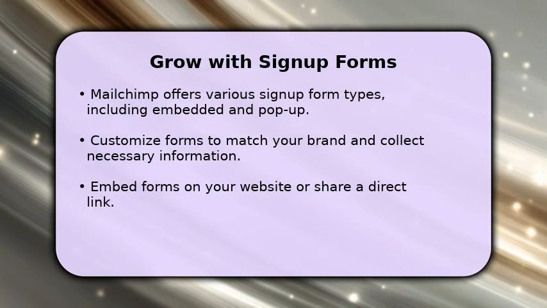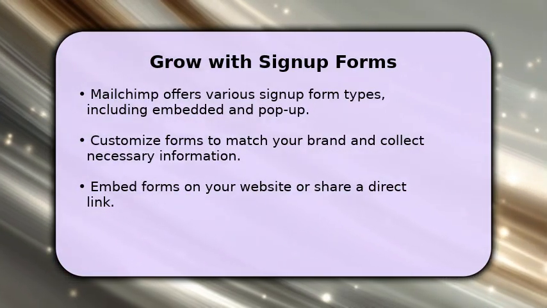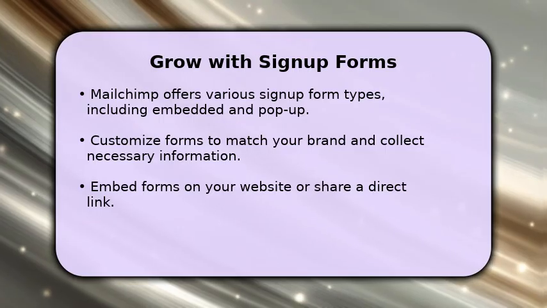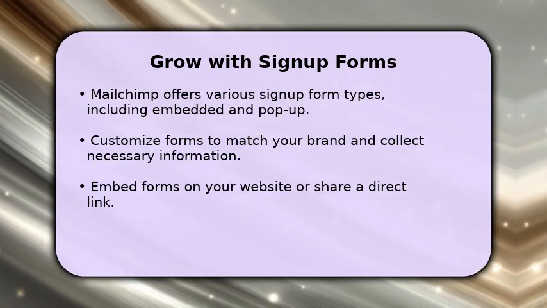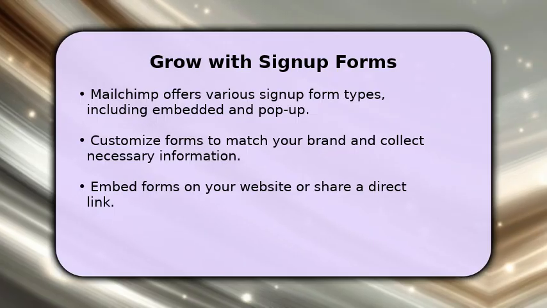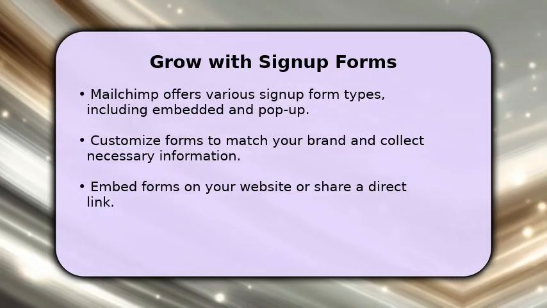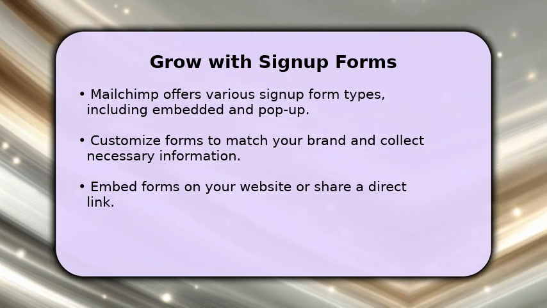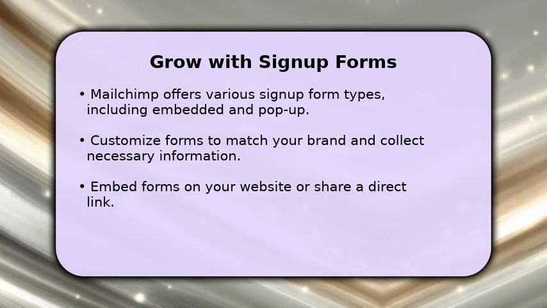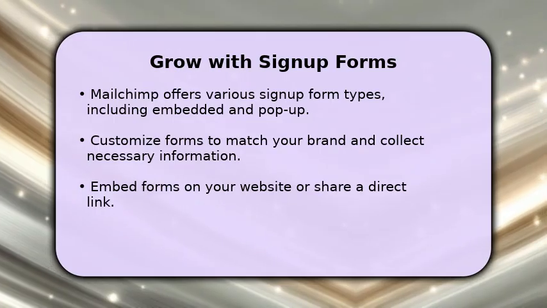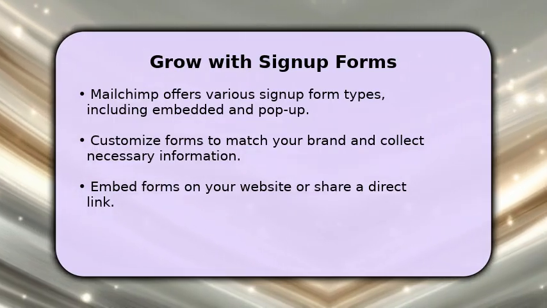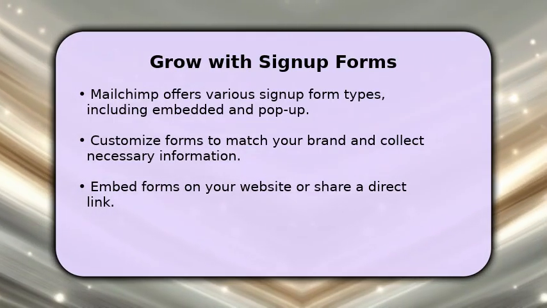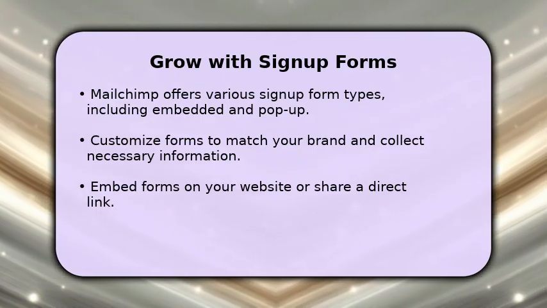Sign-up forms are an excellent way to organically grow your audience. Mailchimp provides several options, such as embedded forms for your website or pop-up forms. You can customize these forms to align with your brand and gather specific information from new subscribers. Once set up, simply embed the form on your site or share its unique URL. New contacts who complete the form are automatically added to your Mailchimp audience.